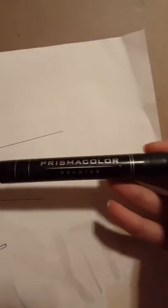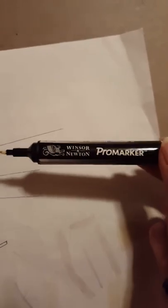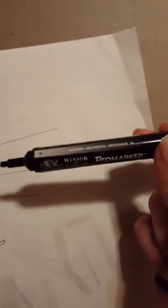But I wanted to go ahead and try to make a tutorial for the Prismacolor markers and this Winsor & Newton Colorless Blender. I took the caps off so I wouldn't have to set my camera down as I was doing this, and it's just going to be very quick.